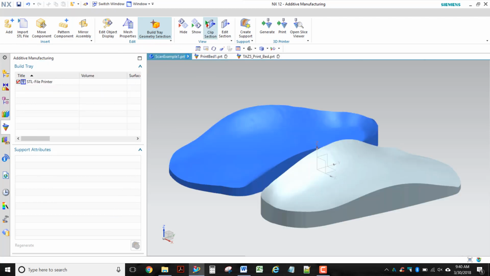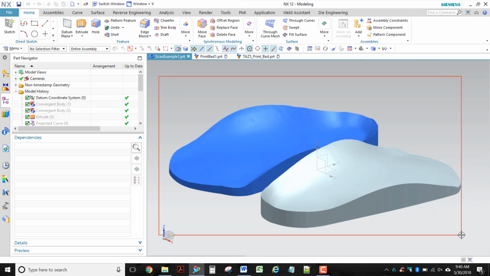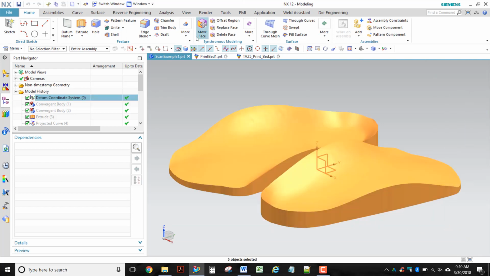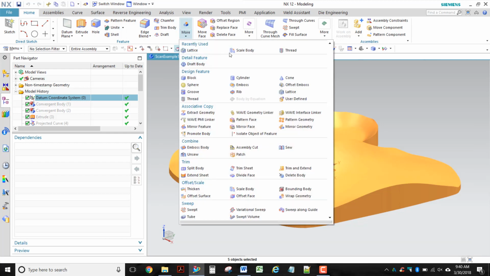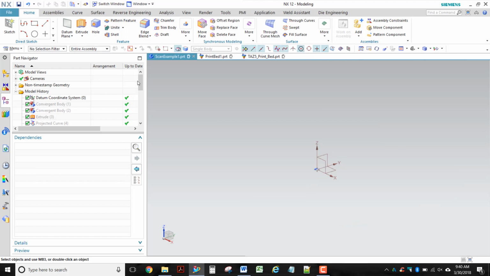And I'm going to go ahead and open an existing part that I had. I'll show you how to do it here for just an example, and then we'll open it. So you go ahead and select both of your solid bodies. You go to the feature dialog, and you scale body. And I actually found that this needed to be scaled down to 0.02. And you can adjust the scaling within the feature dialog, so it'll change that. And you can see here now it's substantially smaller. It's going to fit in our print bed now.